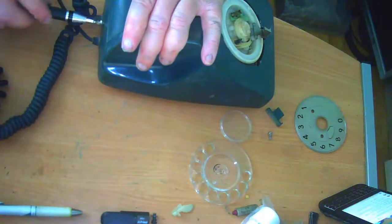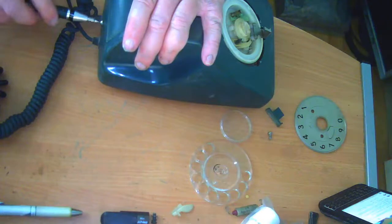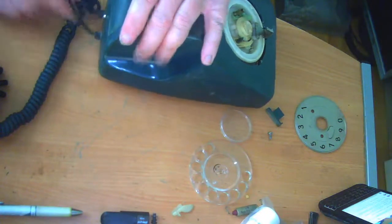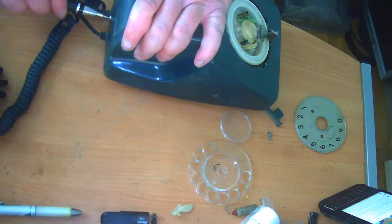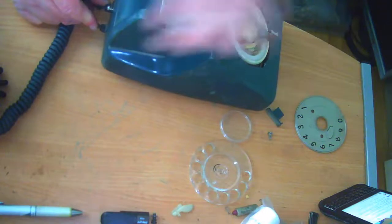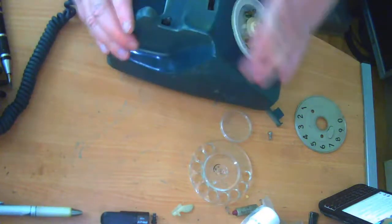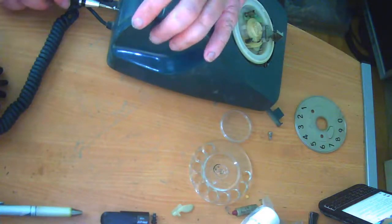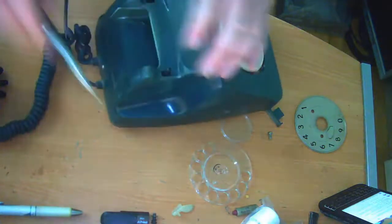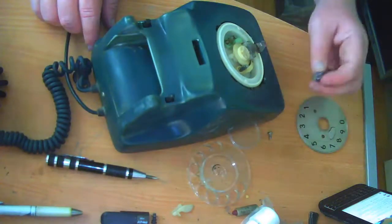Let's see what happens if I try and screw it in. Oops. Because maybe you're pushing against the spring now to screw in as well. No, it's not playing the game, that. Right, let's. That feels better. Yeah, suddenly with a bit of jiggery pokery, we've done it. And it should just be slightly proud, that's true, because it is a kind of domed head on it. So there we have it.